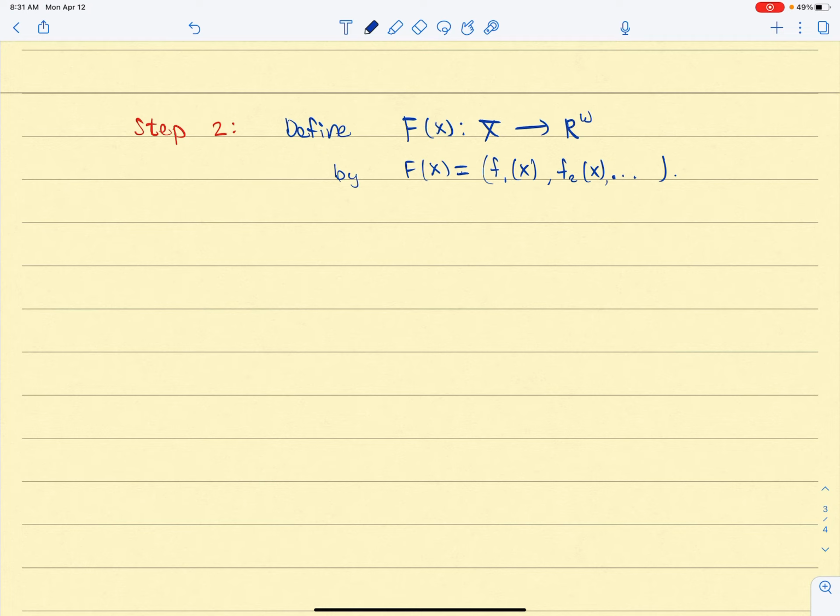So this function is actually going to be proved to be a homeomorphism. And this is going to be a homeomorphism between X and a subset of R omega, which is, of course, an embedding. So that is really what we're trying to prove, that there's an embedding of X into R omega. So this is the end of part one of the video. In part two, I'm going to go into more detail of the two steps and how we prove them.